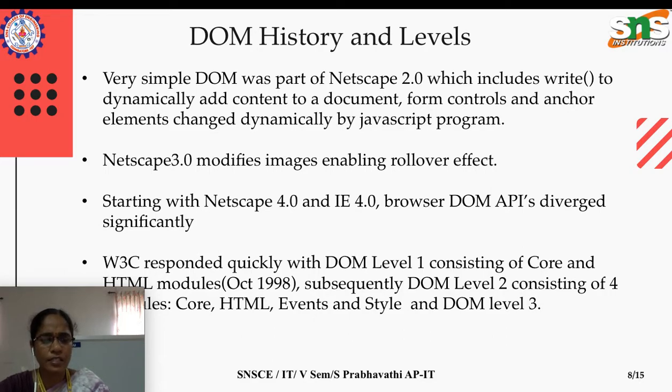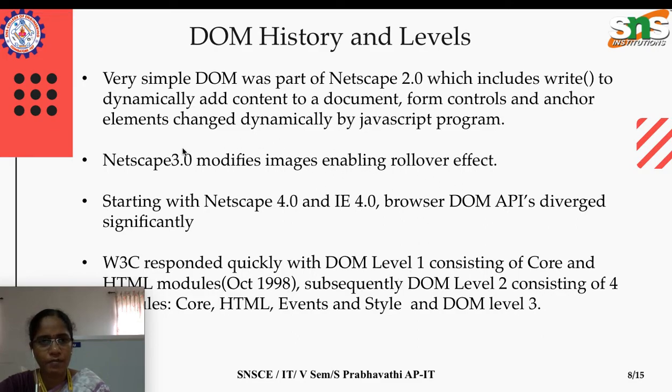There's a little demo on DOM, and its history and levels. So, very simply, the document object model was part of Netscape Navigator 2.0. From 2.0 onwards, the DOM plays a role. It was the introductory part. There it included only the write function, where we could write the content dynamically when the HTML document gets displayed, and some of the form controls and anchor elements could change dynamically by means of JavaScript. Only a few features were enabled in the introductory DOM of Netscape 2.0.